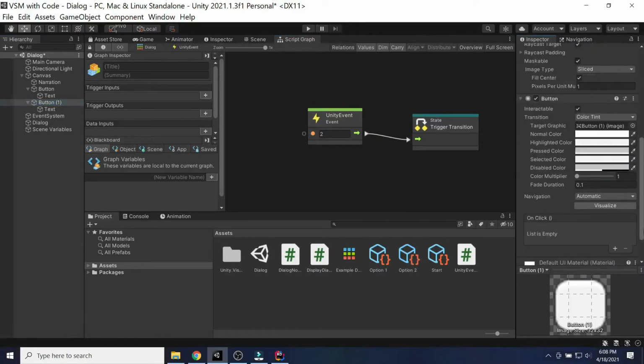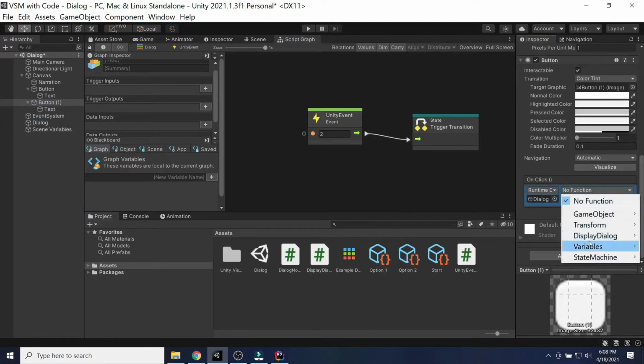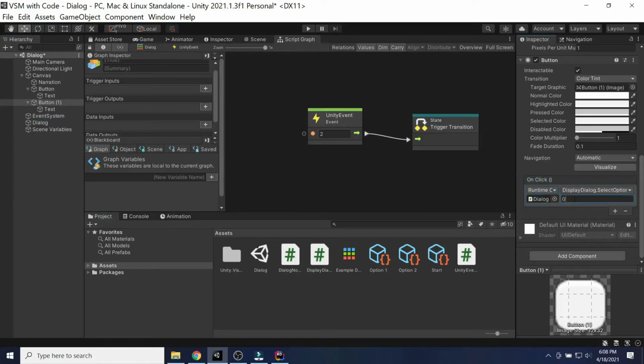And this button will now be able to go to my dialog and DisplayDialog and select option 2. And these, it's okay to be static because this button should always pick the first option. This button should always pick the second. It's just how these are defined in the graph that determines what that means.